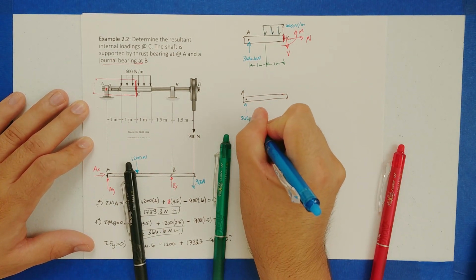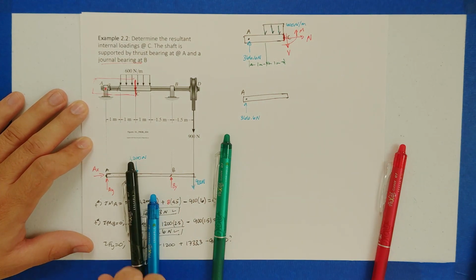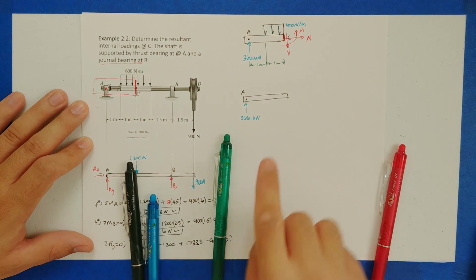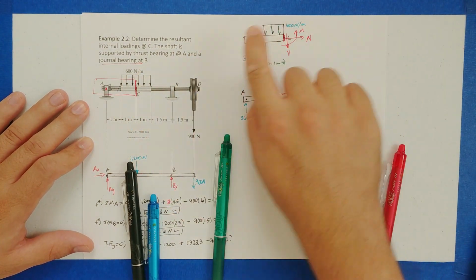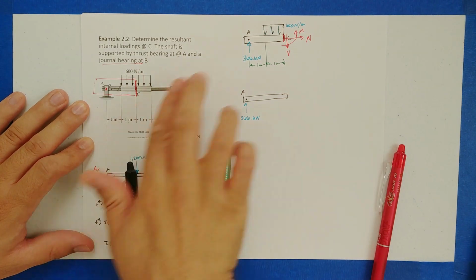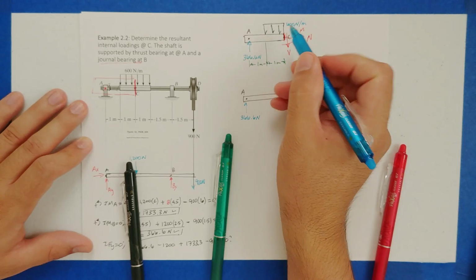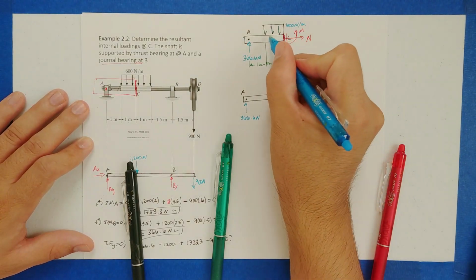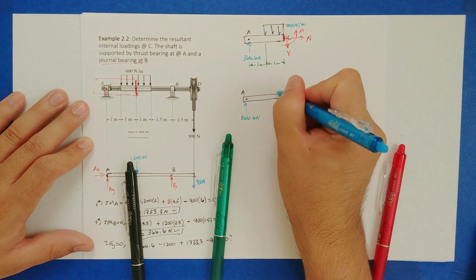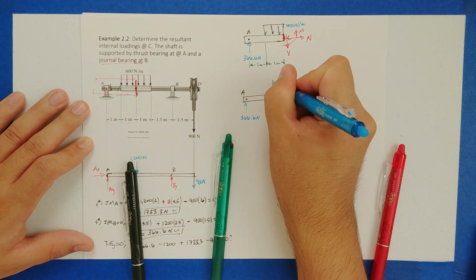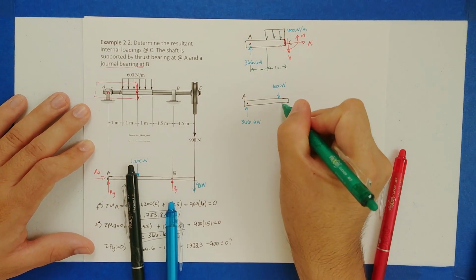The reaction force from the bearing is 366.6 newtons. And then I'm going to convert this distributed load into a point load. The magnitude is 600, remember? And I'm just looking at the half, so that's 1 meter. So 600 times 1 is 600. Where do I place it? It's going to be right in the middle, because this is a rectangular square area, right? So I'm going to put it right here. There's a 600 Newton force. And next, let's put some distances.